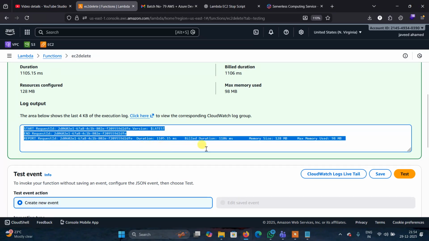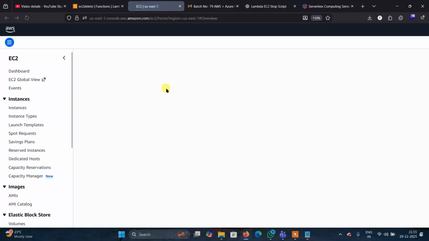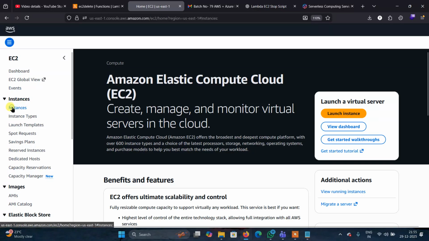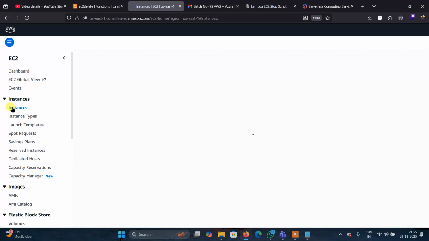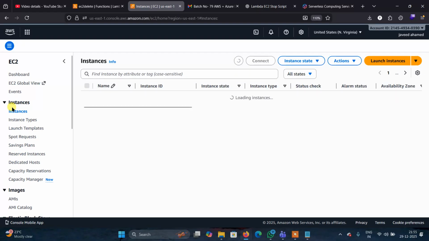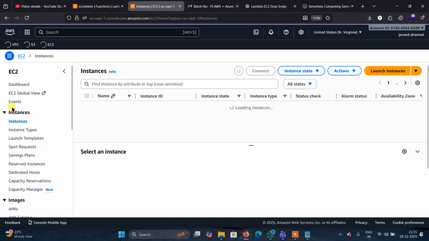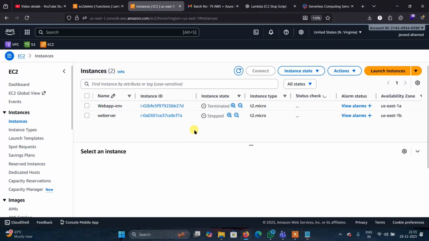Now I go to the EC2 instance here. What happened here?